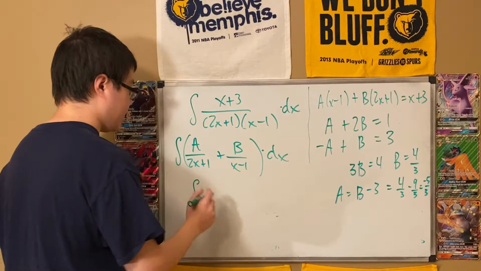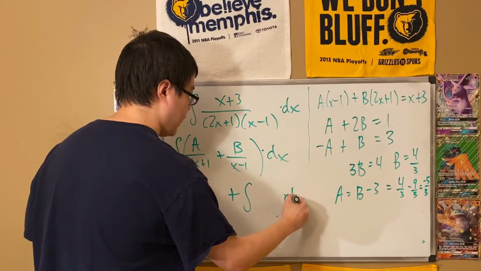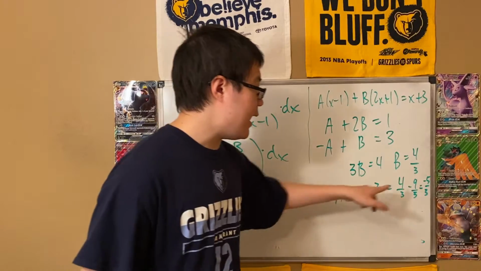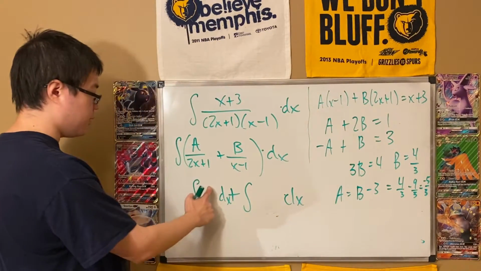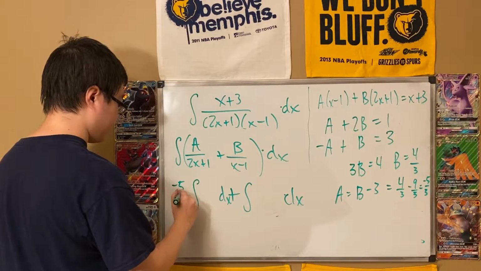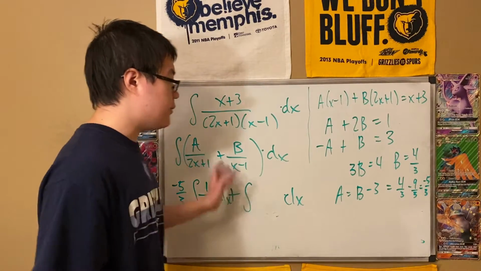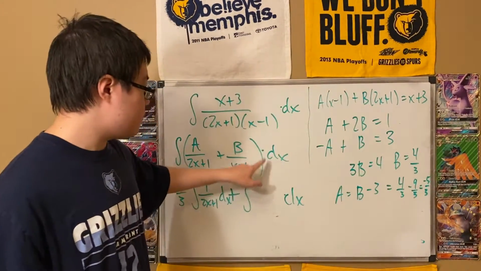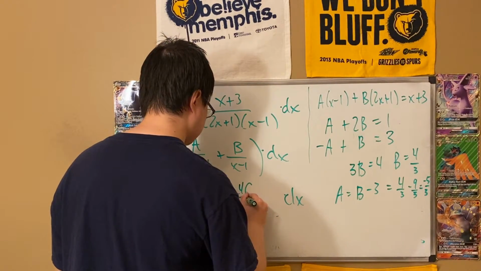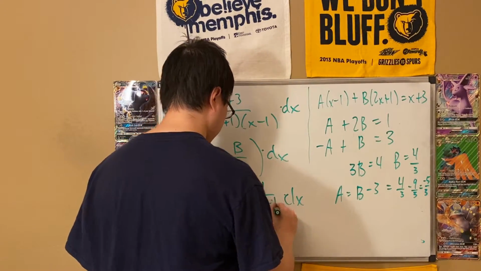So again, we're trying to split up this integral because splitting up the integral is always a good strategy. And these a's and b's allow us to split up the integral. When I do this, I have the a as negative 5/3. You could put it right here, but again, I like to take out the constant. So I'm going to write it right here, negative 5/3, and I'm just going to write the original 1 over 2x plus 1. Same thing with the b, which was 4/3. I could put it in the numerator here, but you're allowed to take out constants, so why don't we exercise our right for freedom? We're going to take that 4/3 out and write 1 over x minus 1.